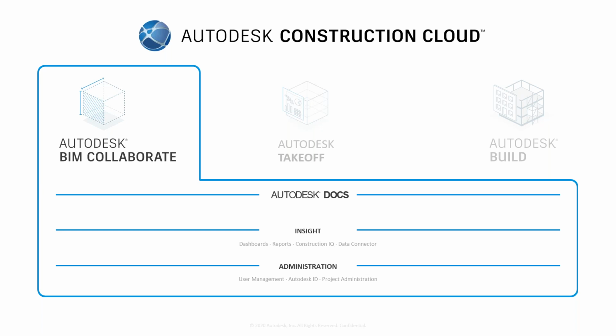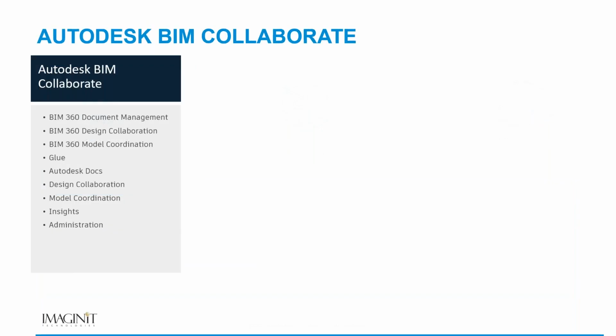So with that though, starting with BIM Collaborate. So we've got Autodesk BIM Collaborate. Sorry, I think when I said ABC earlier, I believe I said Building, but Autodesk BIM Collaborate, we also refer to that as ABC. There are really two versions of BIM Collaborate. We've got just a standard BIM Collaborate, which includes the document management portion, the design collaboration, and the model coordination. So we can do model coordination with Collaborate.